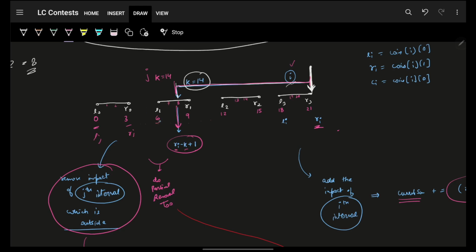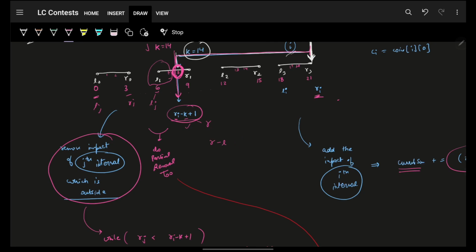Again, make sure that 6 and 7 coordinate bags will be removed, not the bag at the coordinate 8, because that is already included. Don't remove it. So if I ask you, what is this length? If this is Lj, this is, let's say, some R. So the entire length from 6 to 8 would have been R minus L plus 1. But obviously don't include R. When I say don't include R, I actually mean don't include this R, because in this portion, only 6, 7 will be removed. 8 will still remain there, right?